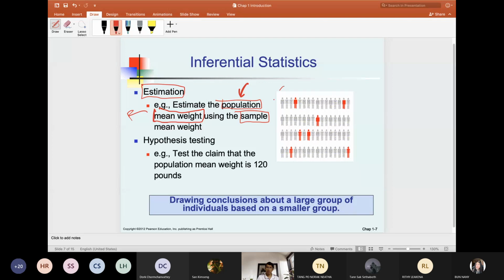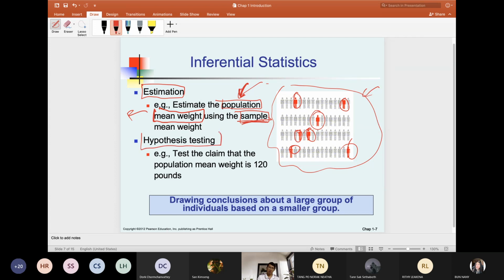So for example, this group of people is referred to as the population. And what you want to know about the characteristic of this group is, in average, what is their average weight. But as I explained earlier, because a population is a large group containing a lot of individual items to deal with, sometimes there are constraints that prevent you from approaching them all, so you have no choice but to select a number of them, a smaller group, and then compute the mean weight of these fewer people. That we call a sample. And then use that to estimate the same quantity, the same information, of the population.